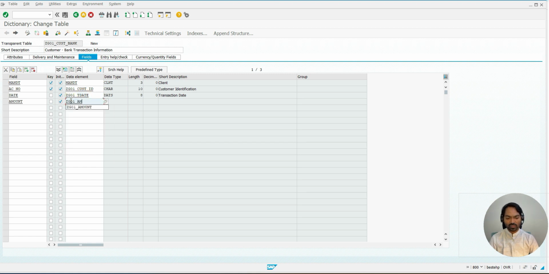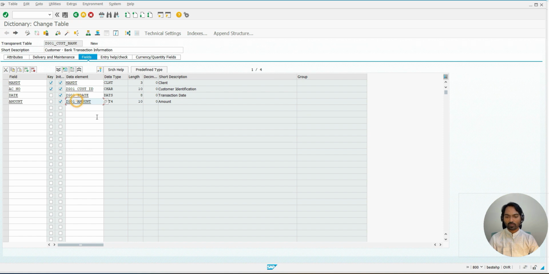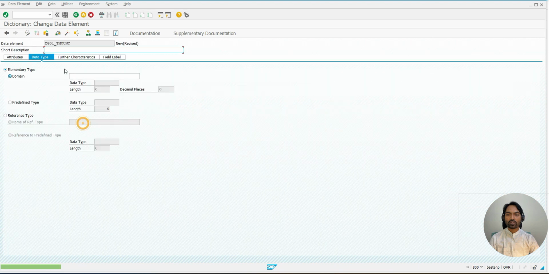Z01 underscore something like. You can create the domain and the data element starting with Z or Y. Double click on this. This already exists, so I'm creating with a different name. Double click on this. Create object, yes. So I'm creating the data element called ZZ01 underscore transaction amount.